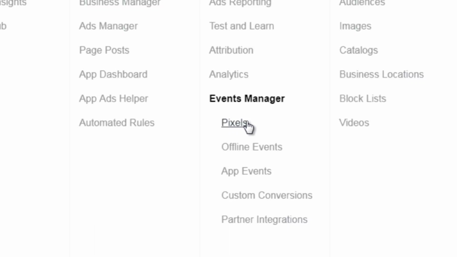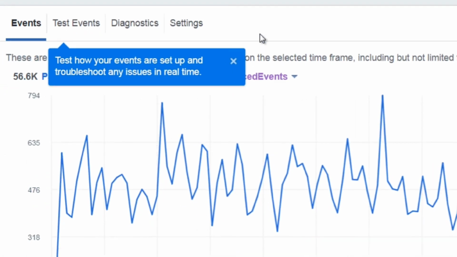So if it doesn't look exactly like this, then look around and you'll likely find the pixels. Facebook changes their user interface a lot, sometimes every month, sometimes very frequently. So just keep that in mind. What you need to do is simply go to pixels right here, and then you'll land on this specific page.